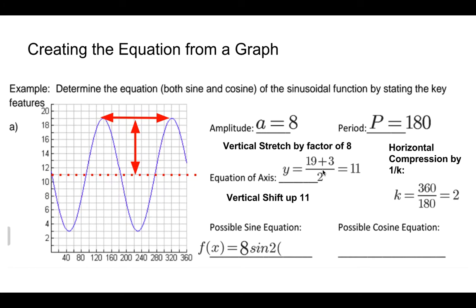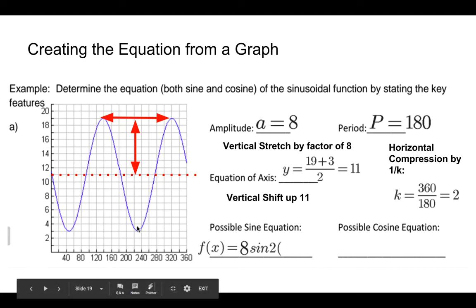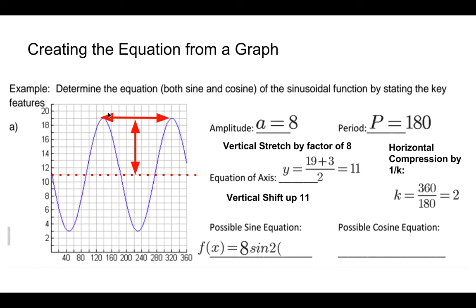140 is here, and so if it's a period of 180, we saw that when we did the transformations that every key point is 45 degrees. So even though we can't read this, we know that that's actually 45 above 140. So that's 185. This is 45 above 185, and that's 45. And so this point actually down here, where the sine equation actually starts on the ground and goes up, this point here will be your horizontal shift number. And that's actually to the right 95, because it's 45 before 140.